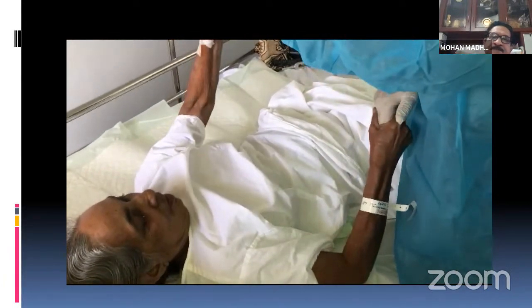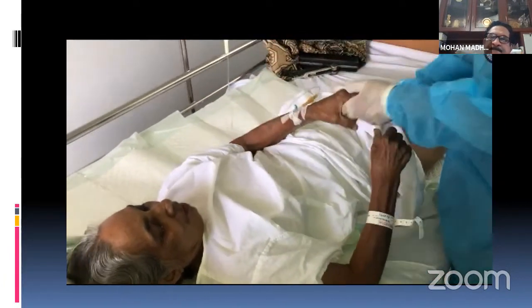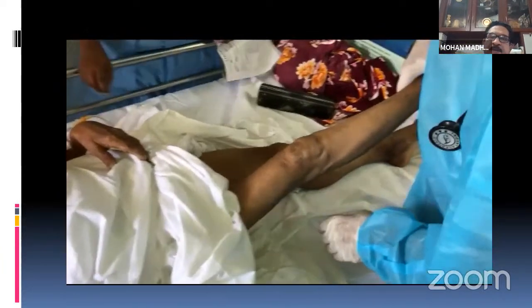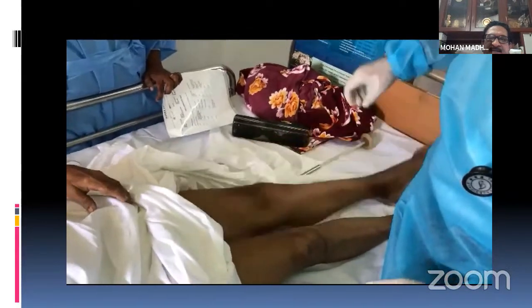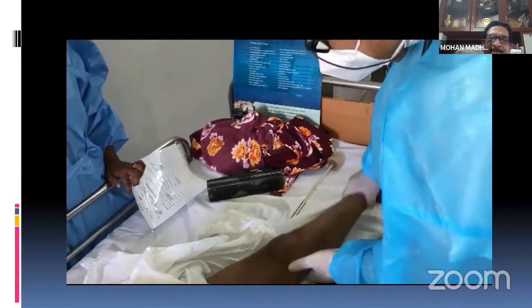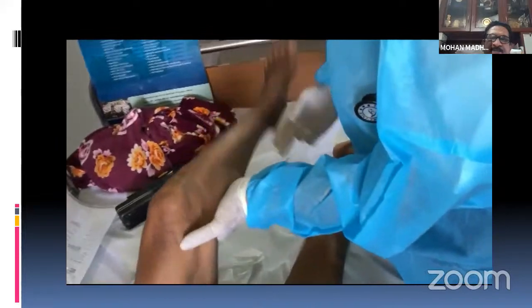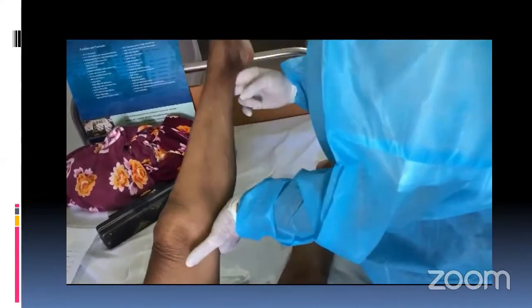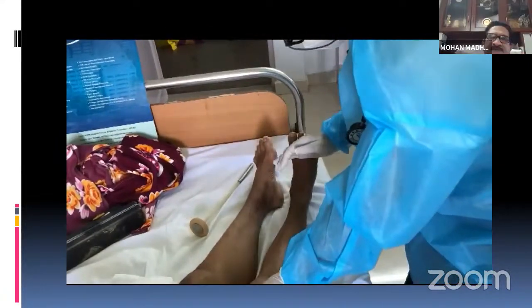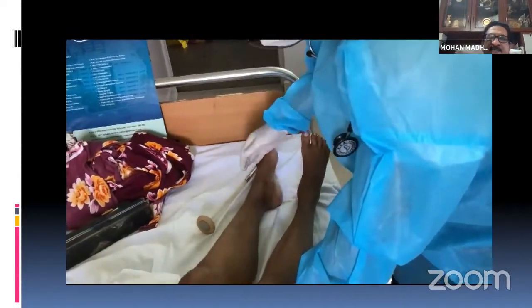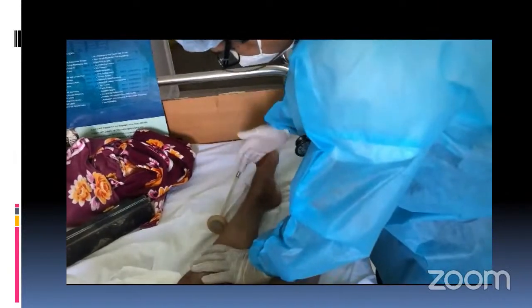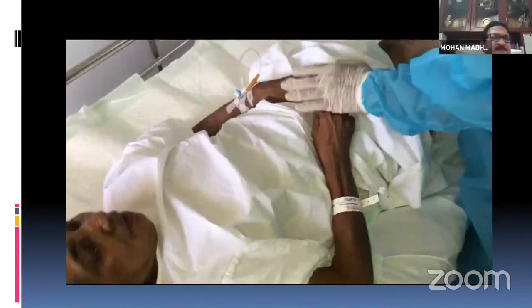And keep is also good. So the lower limb has almost zero power. She could not keep her leg straight. Flexion is also zero. She cannot keep it against gravity. It falls down. Of course, the other limb is also falling. Respiration is also weak. A little bit lower in the distal flexion compared to the proximal muscles, but 1 to 2 power. Upper limb is all normal.